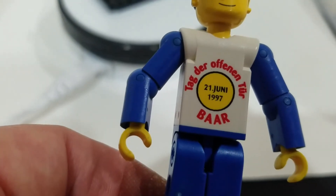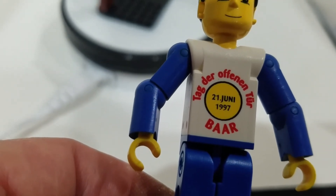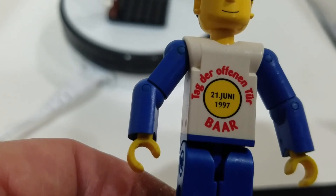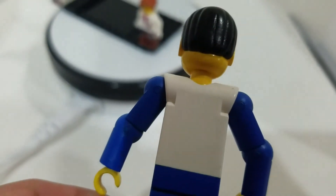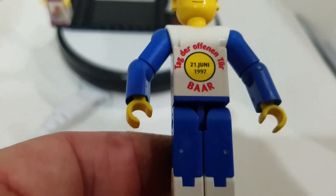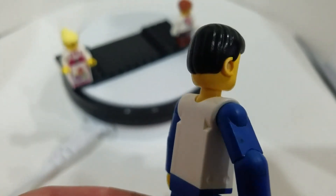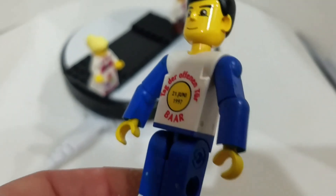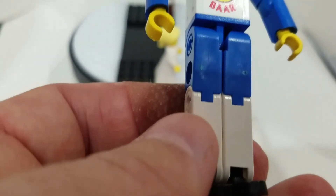Here's an up close look at the figure. I'll have him stop spinning so you can read what's on the front tag: 'Dear Opening Tour' — I don't know what T-U-R means, I'll have to Google that — June 21st, 1997. The figure is in really good shape. He was $49 on eBay and came from Hungary, so I'm not sure if this collector just happened to be in Hungary or if the conference was outside Germany, though it looks like it was probably in Germany.